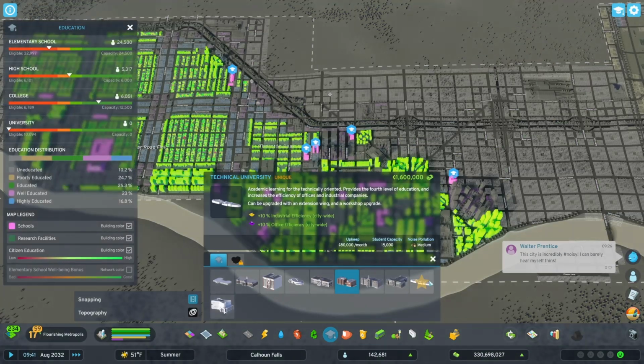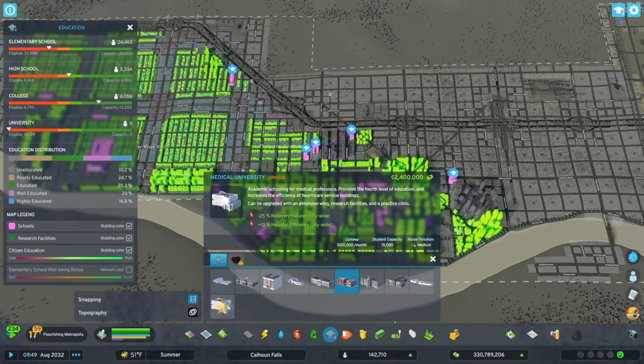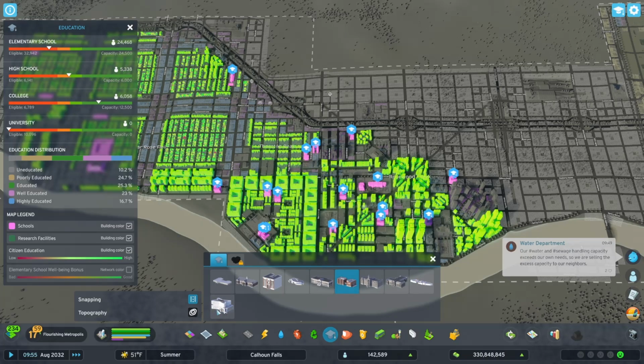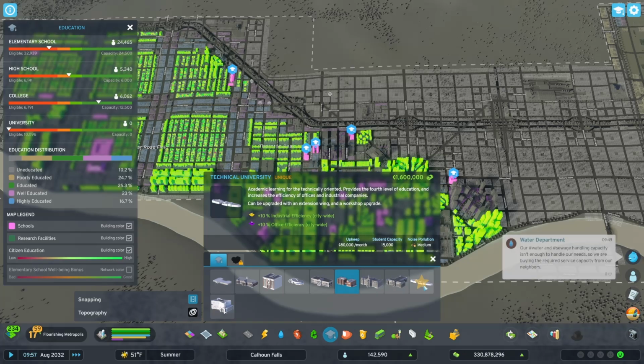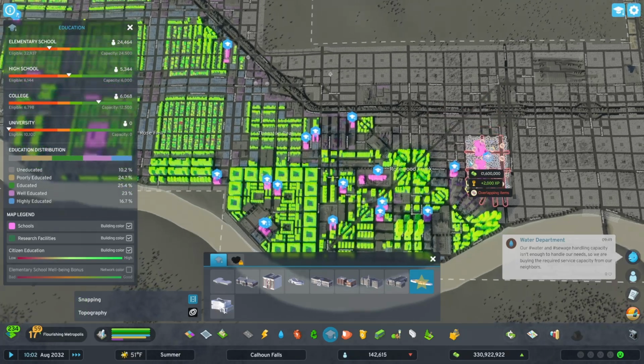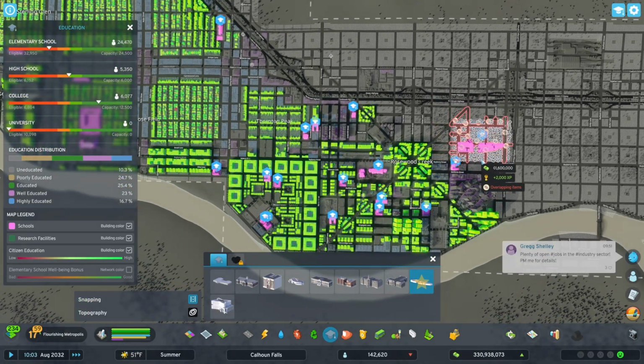So another thing that I want to do is to build a university in here. Not in this area, in that larger area when we build that intercity train terminal. And that would either be a medical university or a technical university. And I think we would do the technical university first. It's not that large, so it should be pretty easy to go in there. We could actually build it in this area, but I don't really think I want to put that right here.